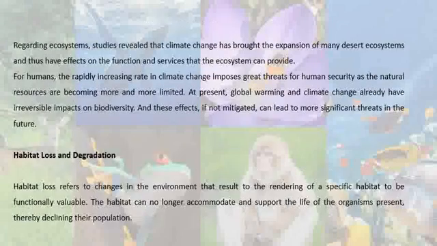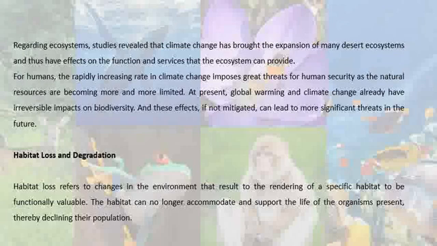Regarding ecosystems, studies reveal that climate change has brought the expansion of many desert ecosystems and thus has effects on the function and services the ecosystem can provide. What does it mean? That this climate change has been increasing desertification, which is also putting an effect on biodiversity, which is also a threat.